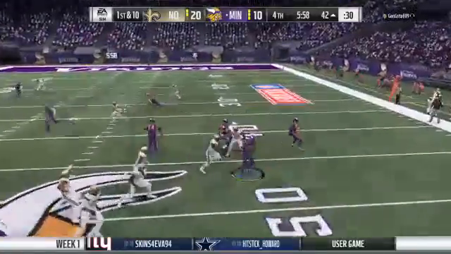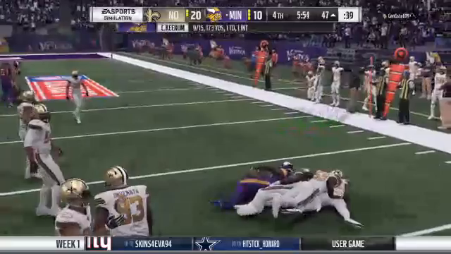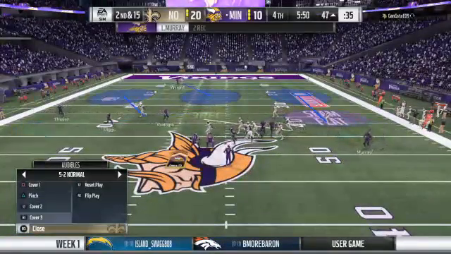Keenum now on 1st down. Going with a screen for Murray. And he'll lose yardage here. Back at the 47. So a loss of 5, and it'll be 2nd down.